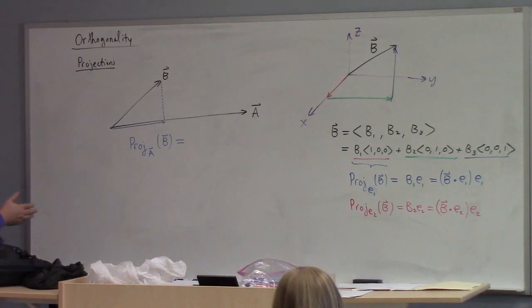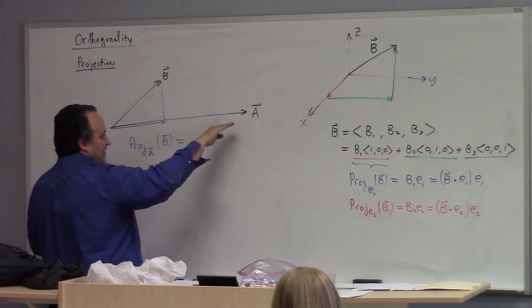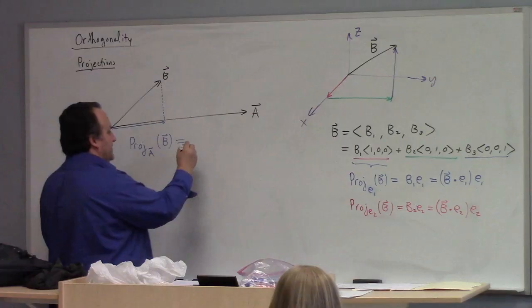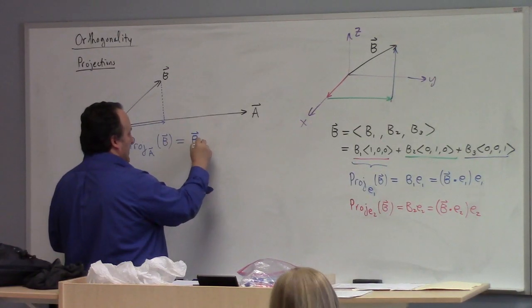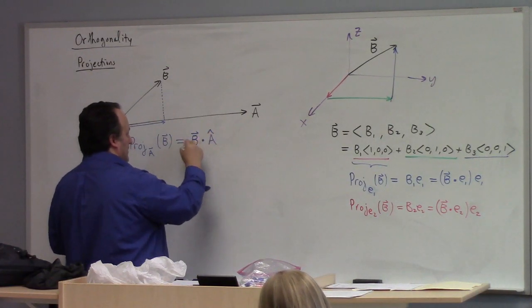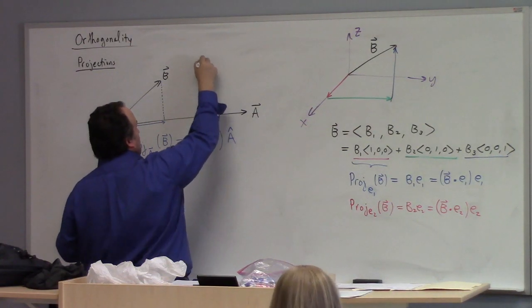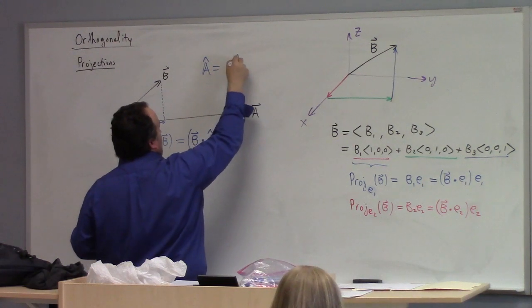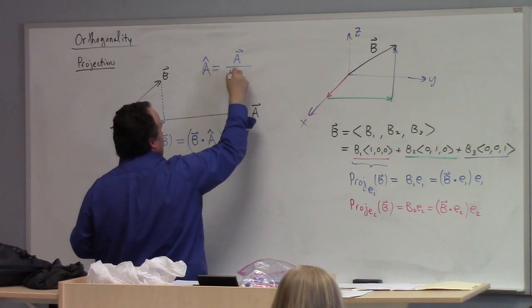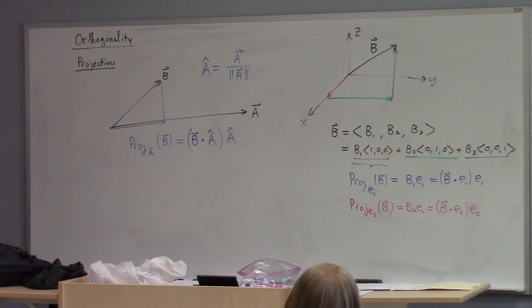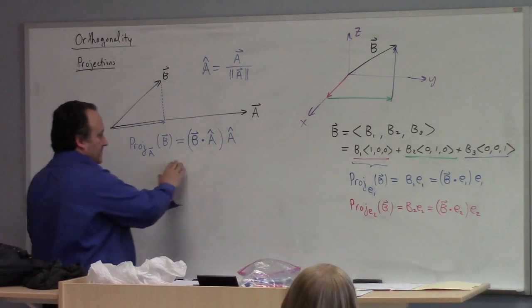So what should the formula be if we're trying to project B into an arbitrary A direction? It's just the same idea, but this time we do (B dot A hat) in the A hat direction. What's A hat? A hat, by definition, is A divided by the length of A. Now, I do have to assume something here, which is what? A had better be non-zero, otherwise we're in trouble. But if A is non-zero, then you can write down this formula like this.